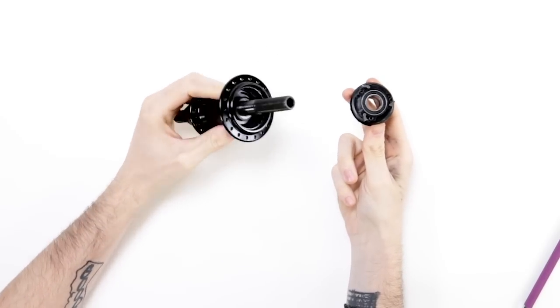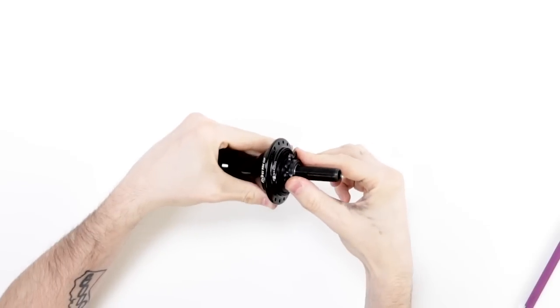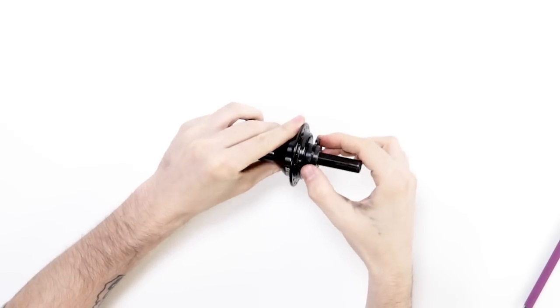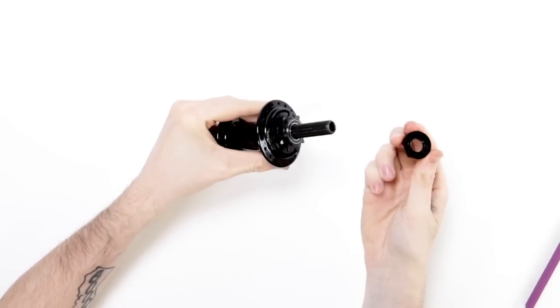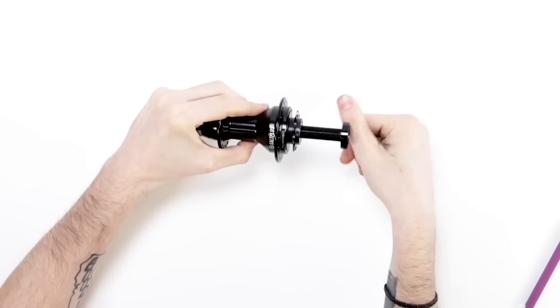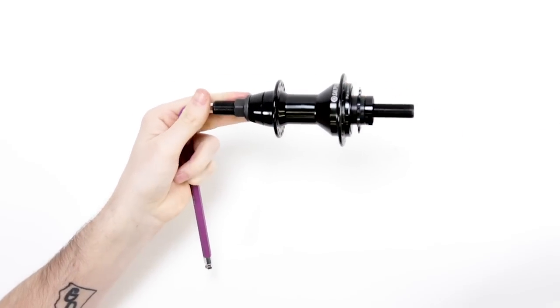Once the driver is set up for cassette mode you're going to want to take it, slide it back onto the axle on the drive side, pushing it firmly in. You then want to take the drive side cone nut, thread it back onto the axle having used the 8mm allen key and 23mm wrench to make sure it's down extra tight.